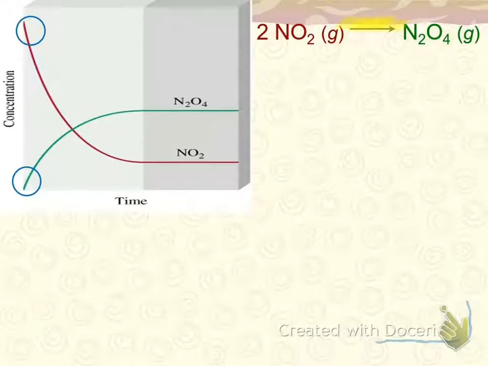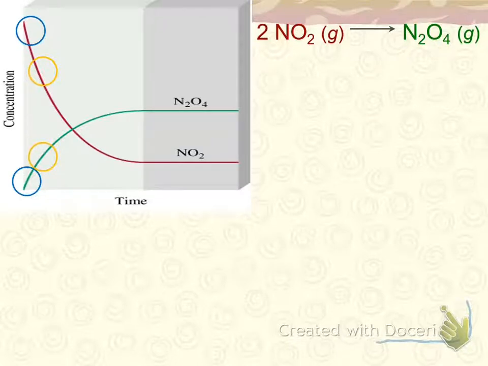Why is there no backward arrow? Well, in this situation at time 0, I have no green. And since I have no green, none of the green can turn into red. There's no backward reaction. Which direction do you think is faster, going to the right or going to the left? Right. Going to the right. That means at the next time period, I should see more green and less red. Does that make sense? Let's take a look at the next time period here.